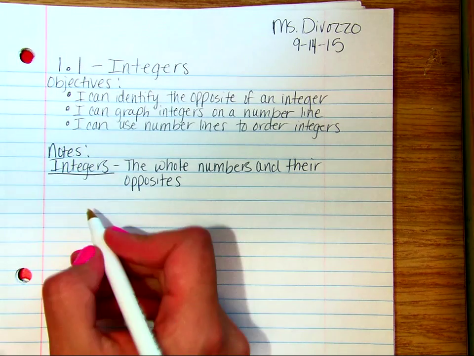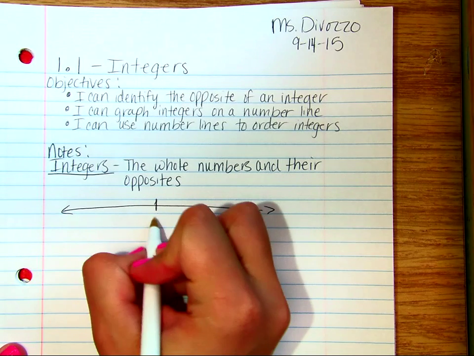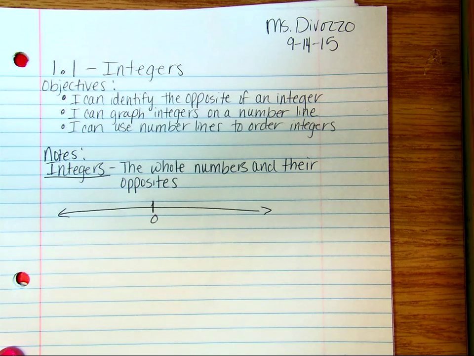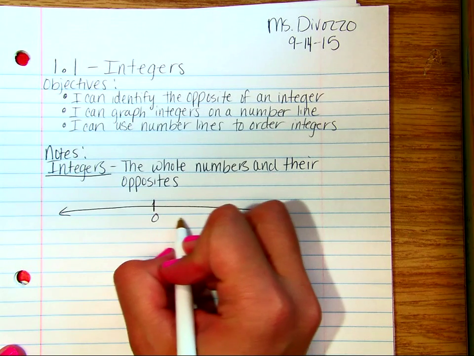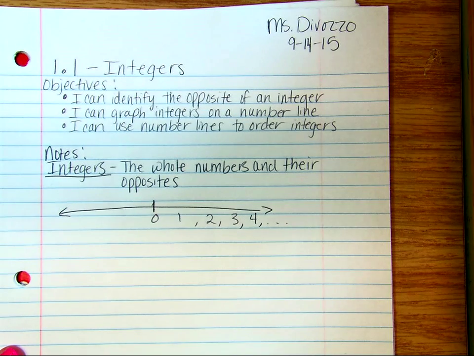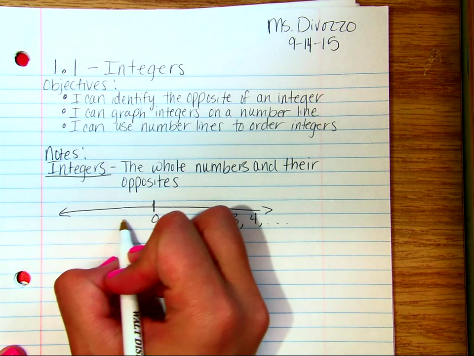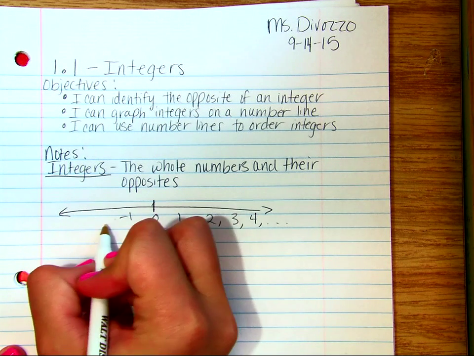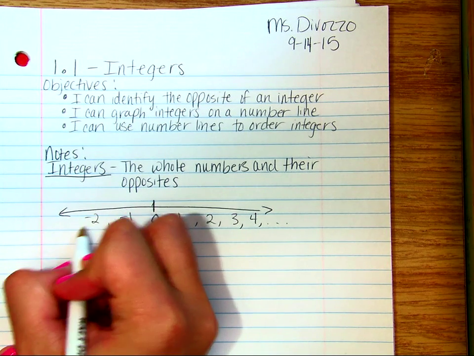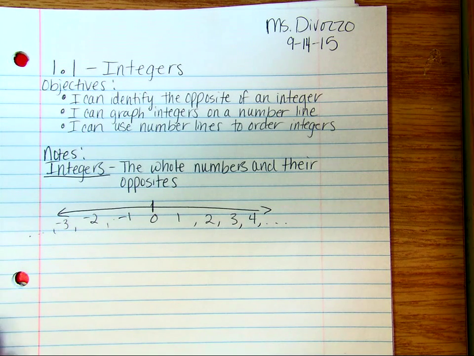So if you want to kind of visualize that, you can draw a number line. You always start your number line, put 0 in the middle. And so 1, 2, 3, 4, and this keeps on going forever and ever in the positive direction. All of those are integers, as well as all of the negative numbers as well. So this will go forever and ever in both directions. All of the whole numbers make up the integers.